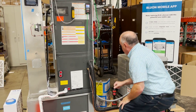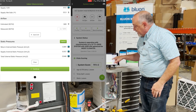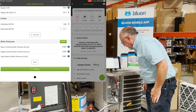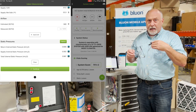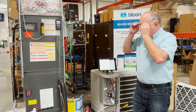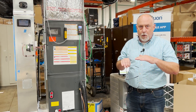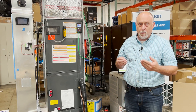Even though the probes are out of the airstream, I've got one reading 0.9 and one reading 0.08, so we're showing a static pressure of 0.98 without the manometers even being connected. This is a problem — we don't want that happening. So the first thing we want to do is zero in two places: we want to zero the manometer itself and zero it in MeasureQuick. Once they're zeroed in both places, going forward we only have to zero it on the manometer when we start using them.